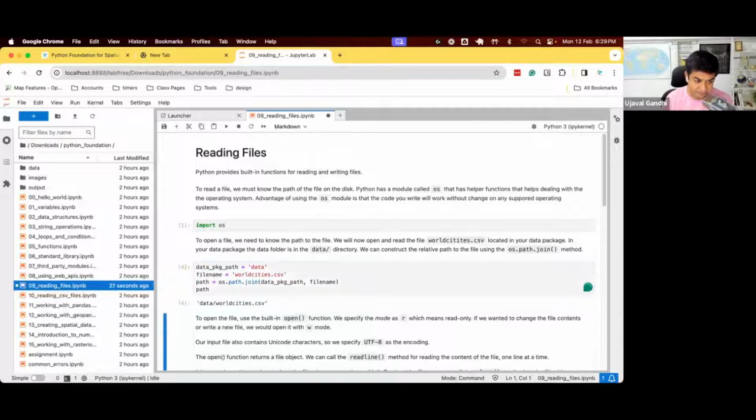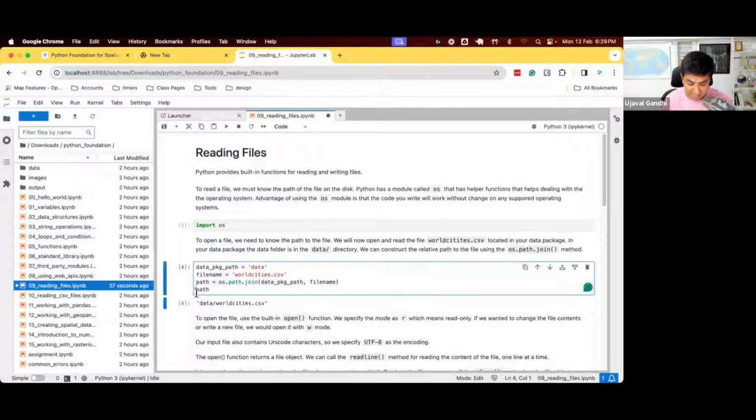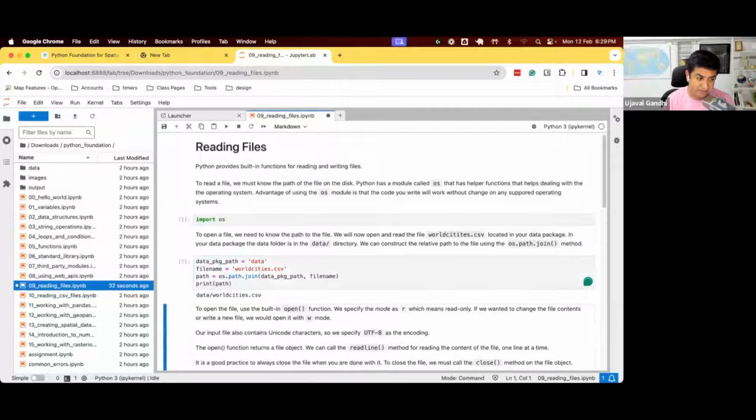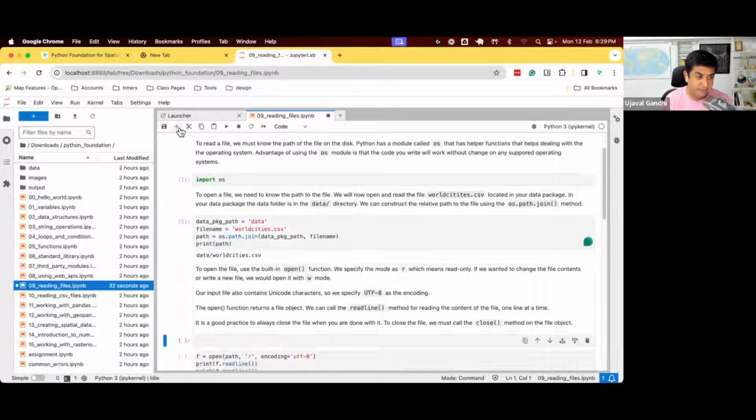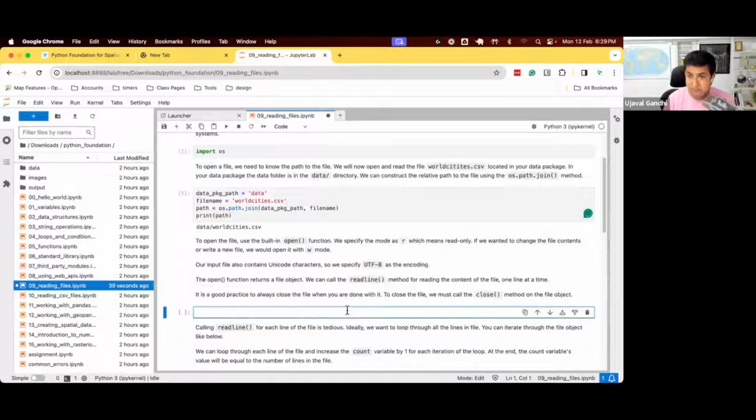So now, if I have a path, I can say my path is this data/worldcities.csv. So now I told Python where to find the file. Let's open it. To open the file in Python, we can just use the open function. We need to give it the path to a file. So I'll say open data/worldcities.csv, and we can store it in some variable. I ran this and Python just opened the file.